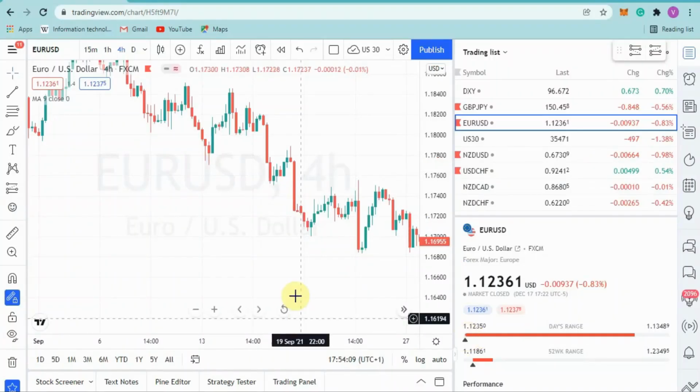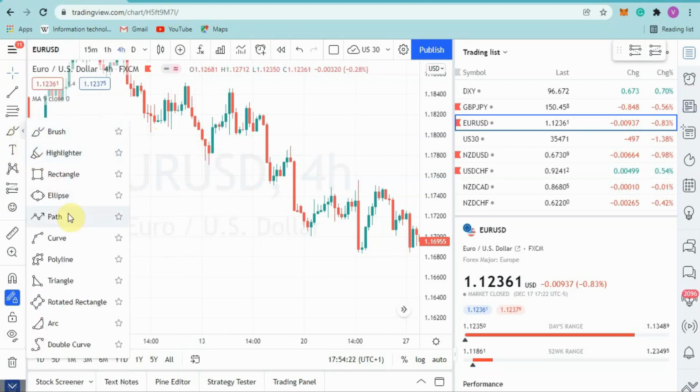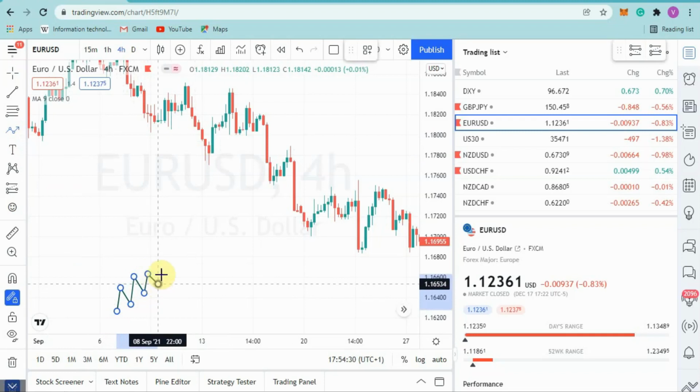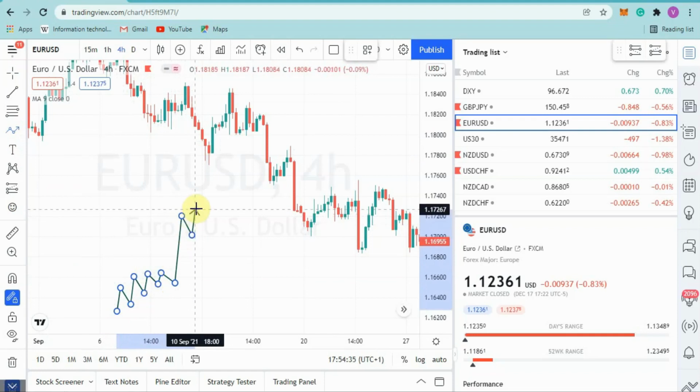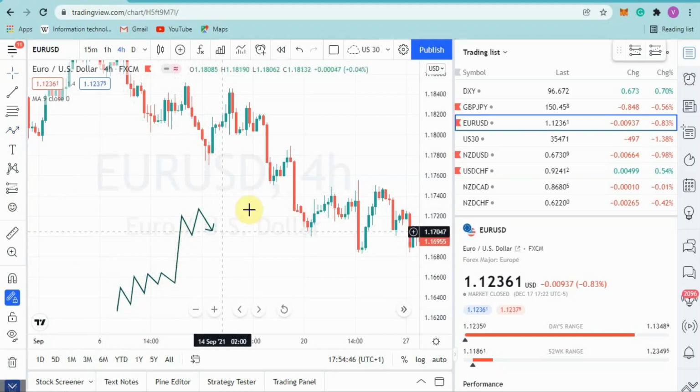So straight up to our live charts, this is the Euro USD index, and we're going to spot out fair value gaps right now in the forex market. I'm going to take a little tool which I'm going to drop. The forex market moves gently, we see a little move, we see candles moving, and all of a sudden we could see a sharp move up, and we see it moving continuously again. So this sharp move could be termed as a fair value gap. We're going to highlight it for proper understanding.